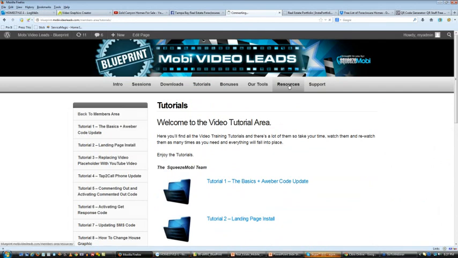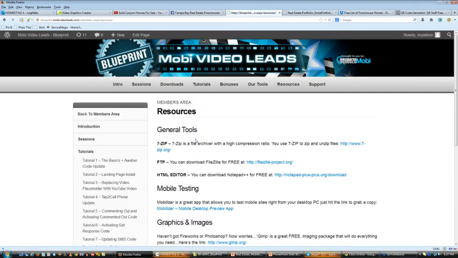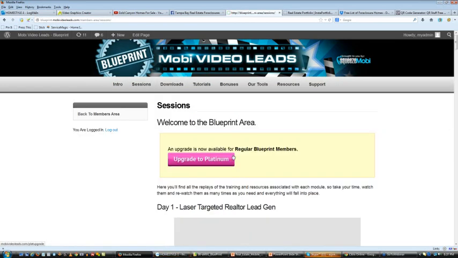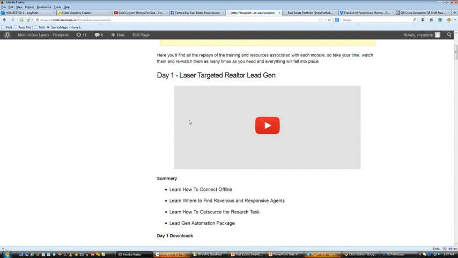And then we've got a really cool resource area, so you can resource some of that stuff. And then, of course, back to the sessions. This is where the real meat of it is going to be, the sessions directly here for the upload of that video recording when we're going to do it. So it's going to be recorded, so you're going to be able to revisit it and all that.